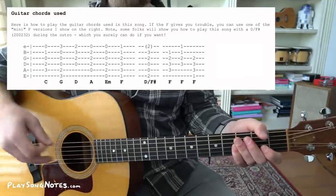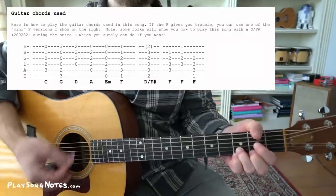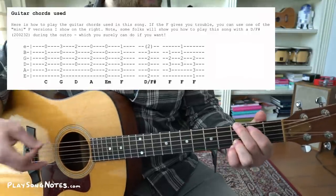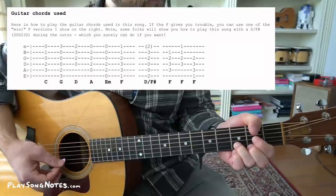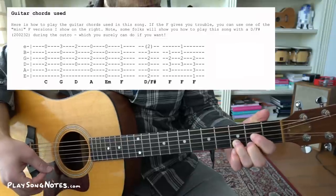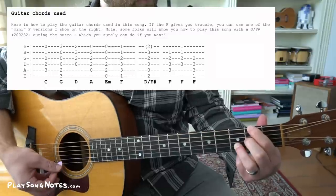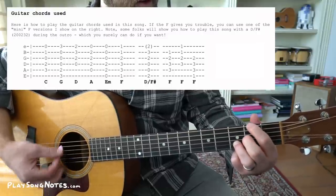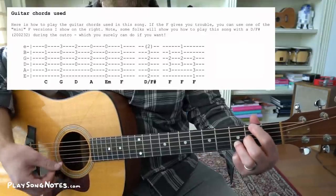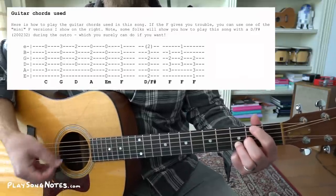This comes up in the outro as well. It sounds like they're playing a full six string D when they're going between the D and the G over and over again. I'm including it here if you want to keep that one in mind. You can either play it with your thumb, just adding on the lower E string second fret, or you could forget the thinnest string and just play this for the D over F sharp and then go into the G, okay? This is a much easier voicing, and it's one way to get that low bass note if you want the D over F sharp, okay? So these are the chords.